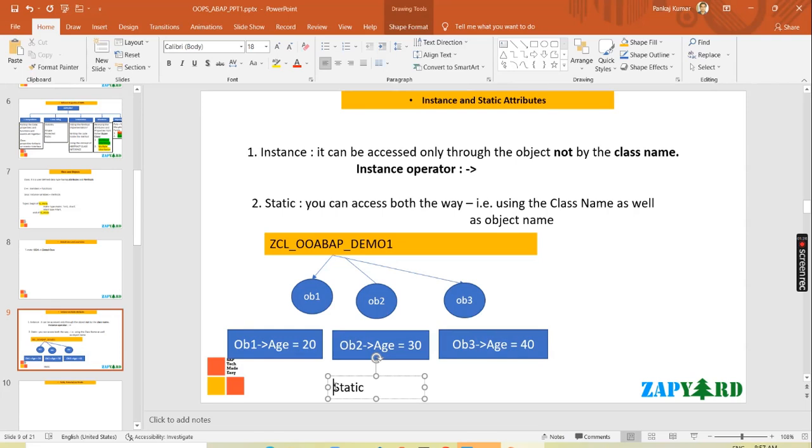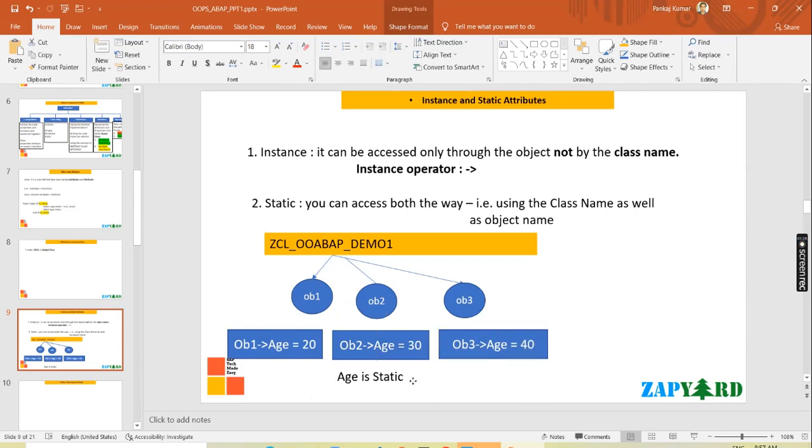Age is static at this moment. So here object 1, object 2 and object 3. At here 20 you were setting, 30 you were setting, and 40 you were setting.